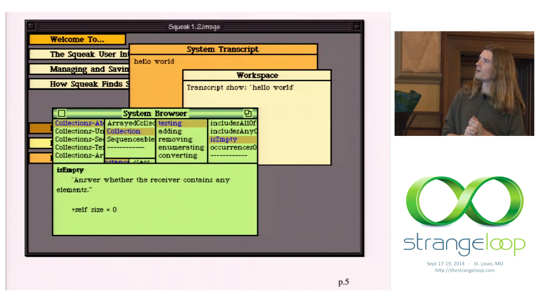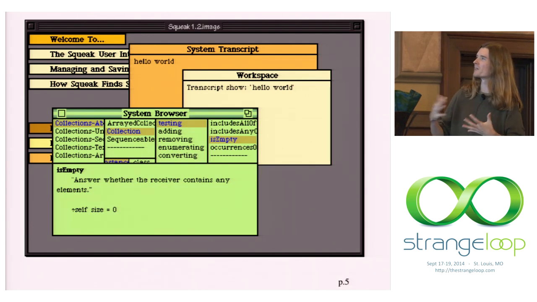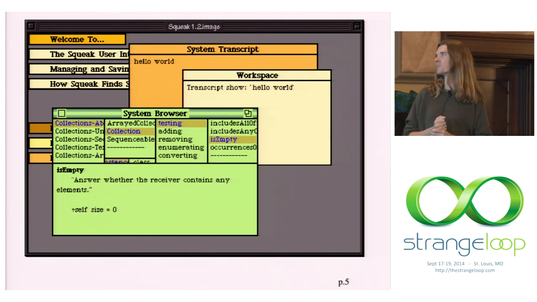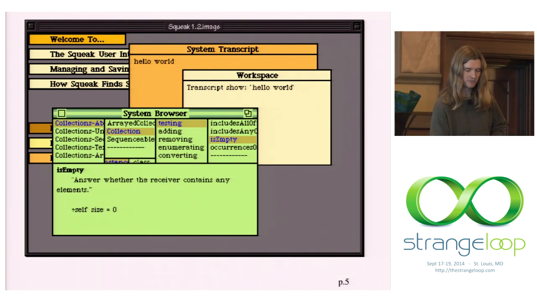And you might be able to tell that this screenshot is showing you a view onto your program. It's actually showing you the structure of your program while you're running your program, and you edit your program from inside. So here you can see that we're browsing some bits of code that are in the system, and then we can actually edit them interactively. So it's a very dynamic environment, and we change it from inside. That's very different from the Unix way of doing things.